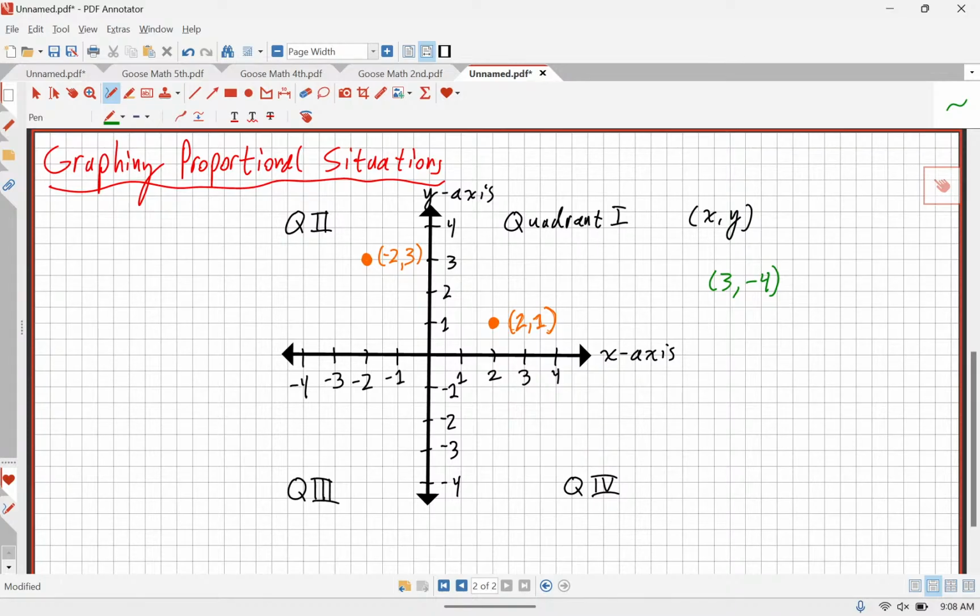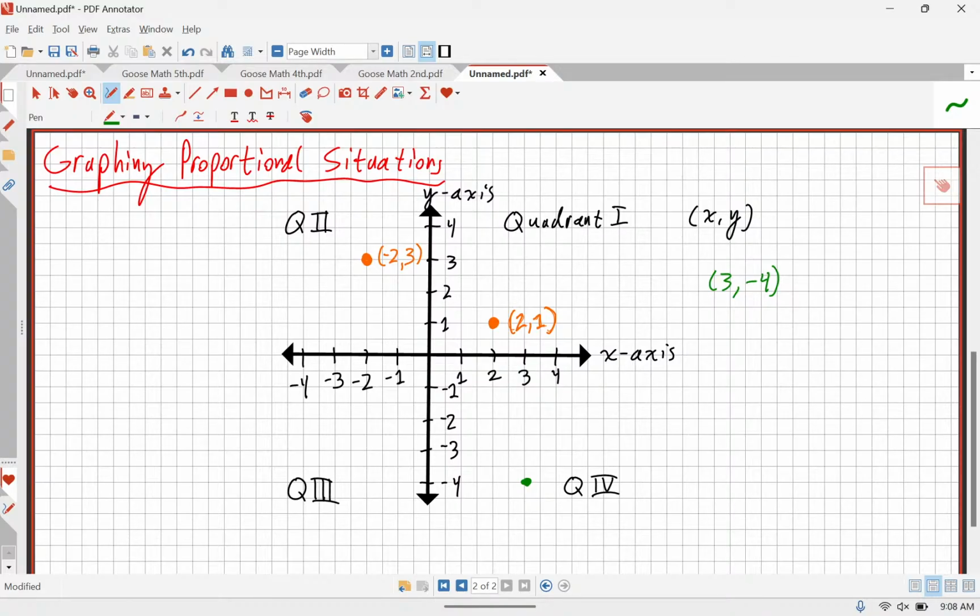All right. Let's see if I can get a little bit of help out here. Let's get it from Tommy. Tommy, will you please put down the point 3 comma negative 4 onto my coordinate plane, please. Beautiful. That looks great. How many of us got our 3 comma negative 4 there? You guys feeling good on that? You guys okay on there? Beautiful. Very good.